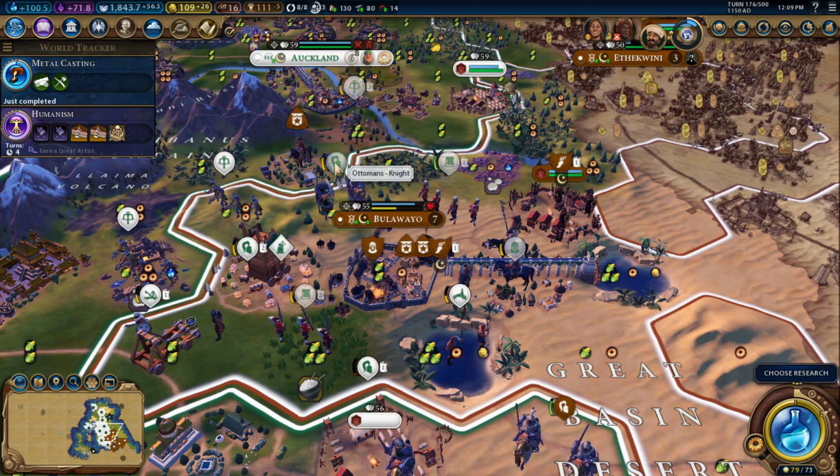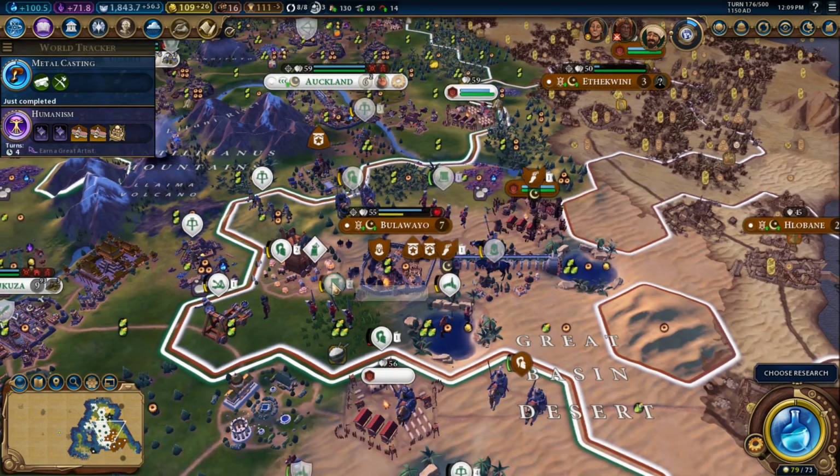Now all of a sudden knights are not going to be your main tool for the mid-game war. You want those melee units, you want swordsmen, you want musketmen or Janissaries in this case, because we are playing with the Ottoman Empire and this is our unique unit, but musketmen will do the job just as well when you have the support units.